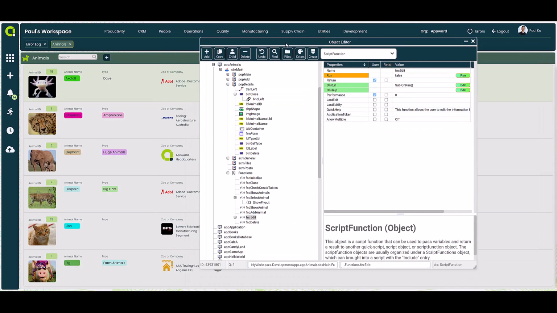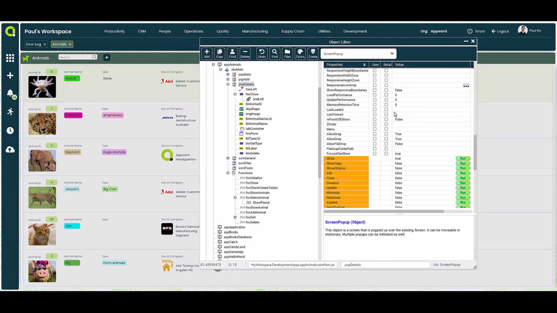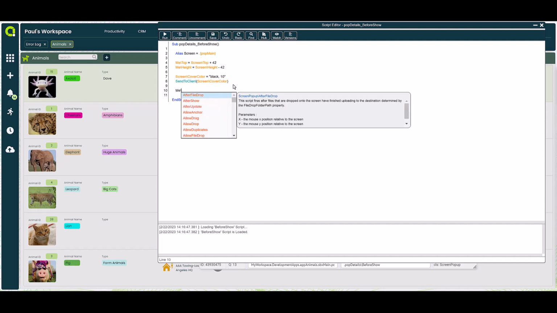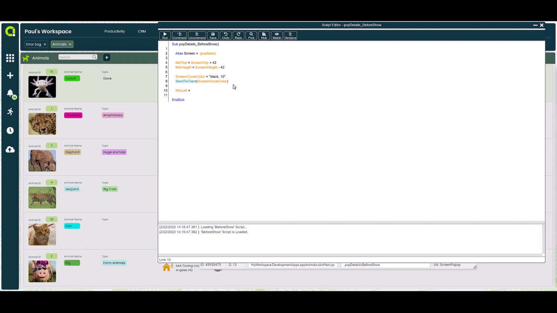All right, and then last but not least, I believe we'll have to work on this pop details flyout. With the pop details flyout script open, we can set up the me.left, which would equal my workspace screen width.